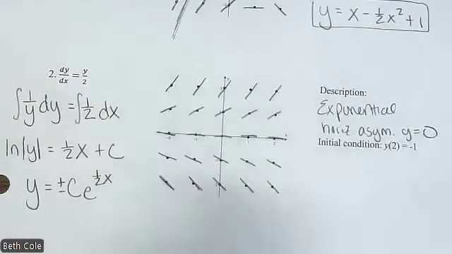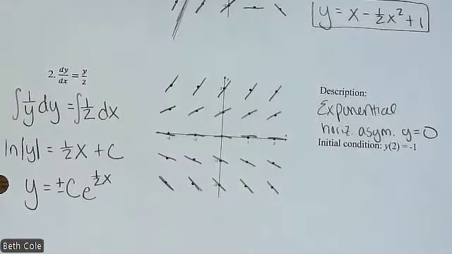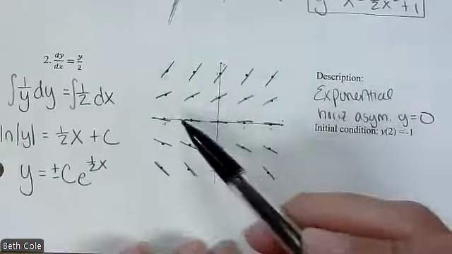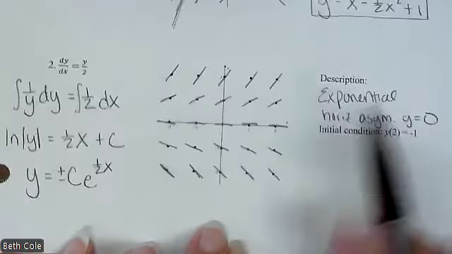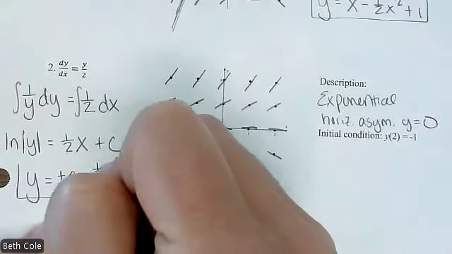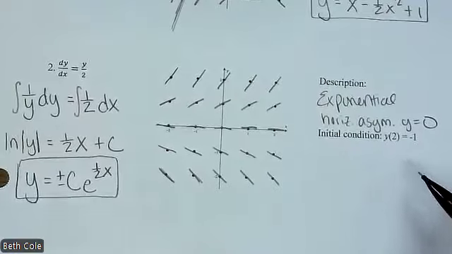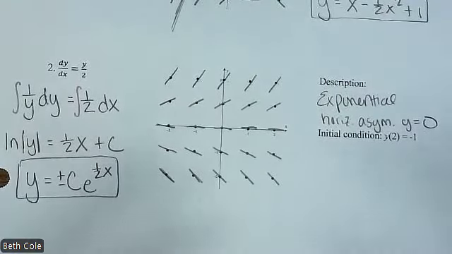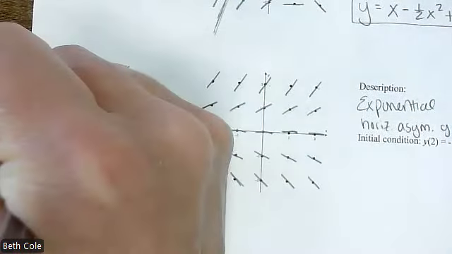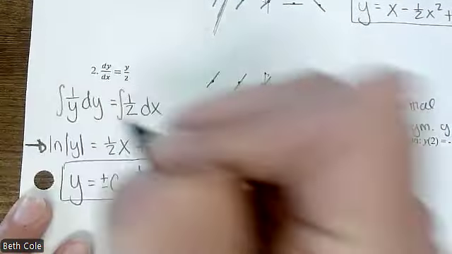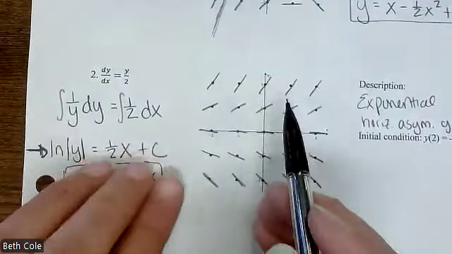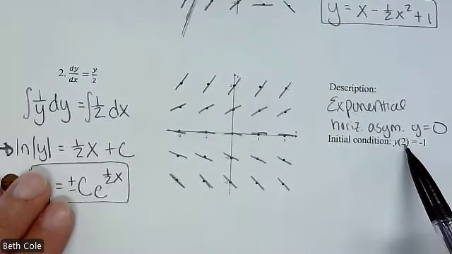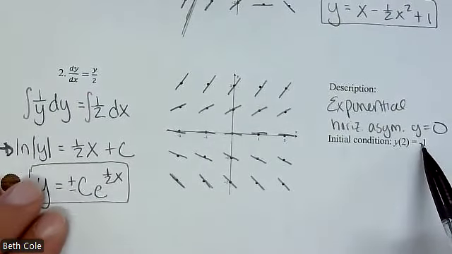Yeah. Absolute value is the distance from 0. You can go either direction. So that means there's a plus minus. So that means the graph could be up here or the graph could be down here. That's what the plus or the minus is. Now, when we do the specific one, the particular solution, we'll choose if we want plus or if we want minus. So you go back a step. Remember, I was saying we have to go back a step before you've done any solving. We're going to plug in 2 for x and -1 for y.